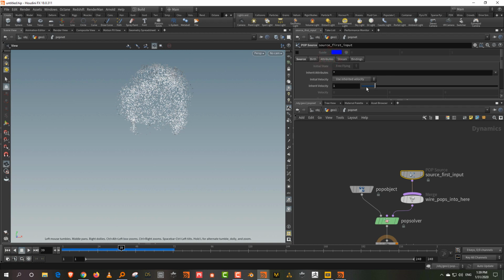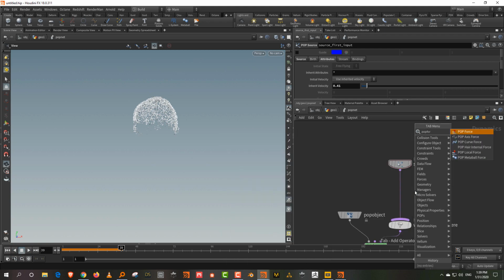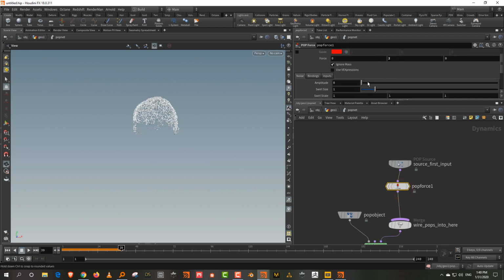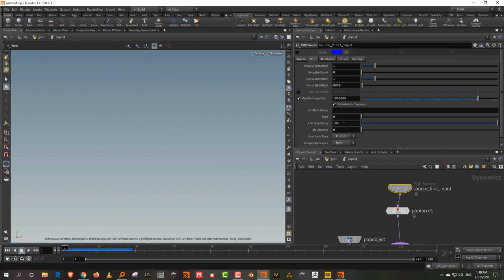I'll take the inherit velocity and make it really low. If you just wanted to move without the volume velocity, you can take a pop force. What I want to do is move it slightly upward, so I'll give it about 2 in the y-axis and then give it some noise. This is all for noise. If you press play here, you'll get this thing happening. But what I also want to do is lower the life of the particle, because the basic lifespan is kept to like 100 seconds.